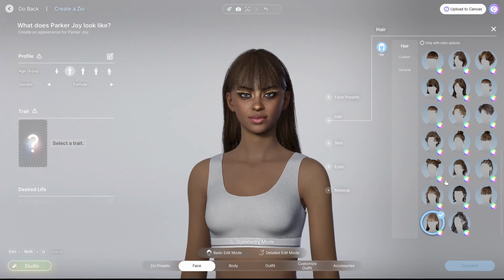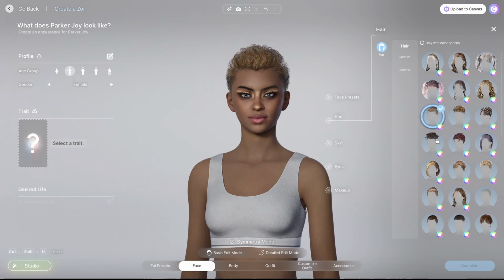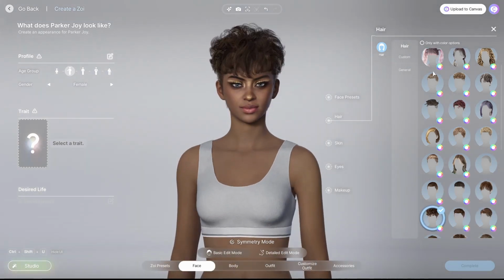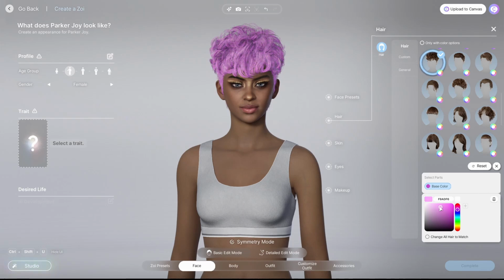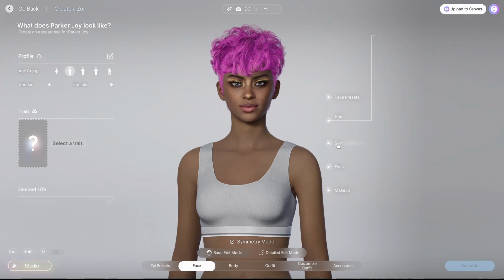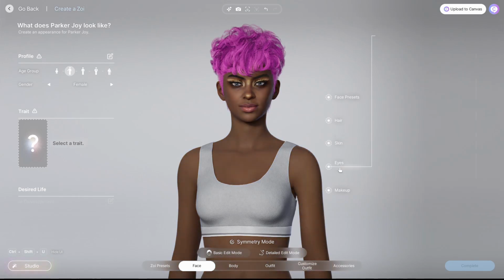So I played around with the hair. They do have quite a few selections, but again, I will say this is one of those things where, as an African American, I wish they had more hairstyles that reflected different cultural people. I chose this hairstyle and I played around with the color wheel to make it pink. And as you can see, it's really easy to use. And you can save the color. So if you want to come back and create another character with that exact same hair color, you can.